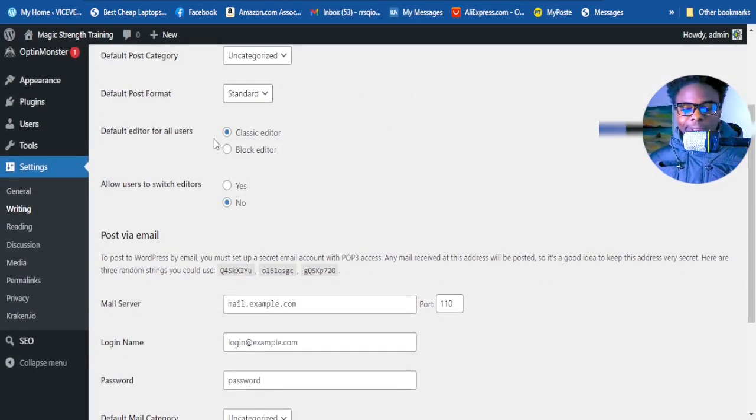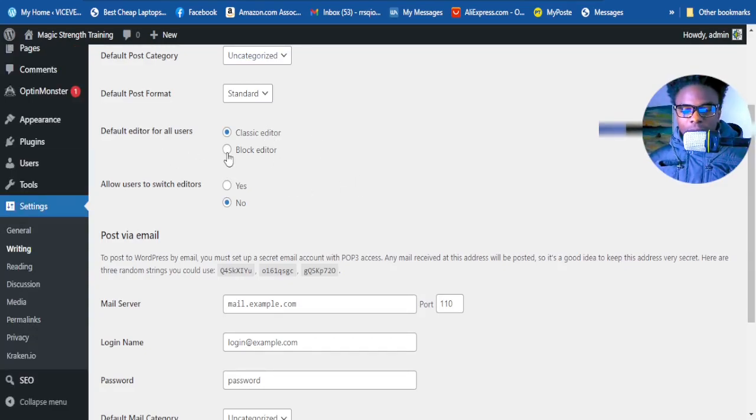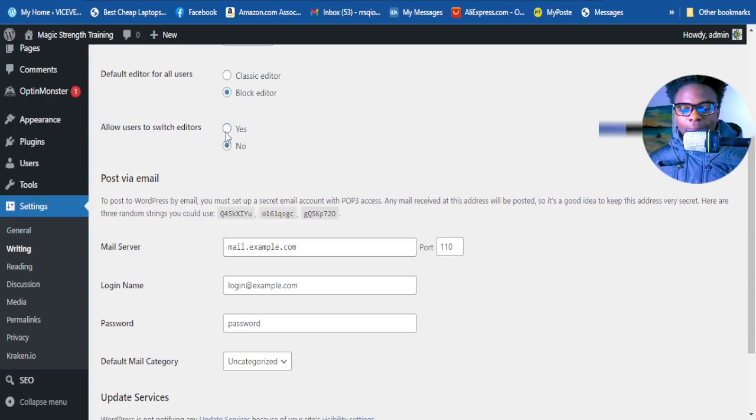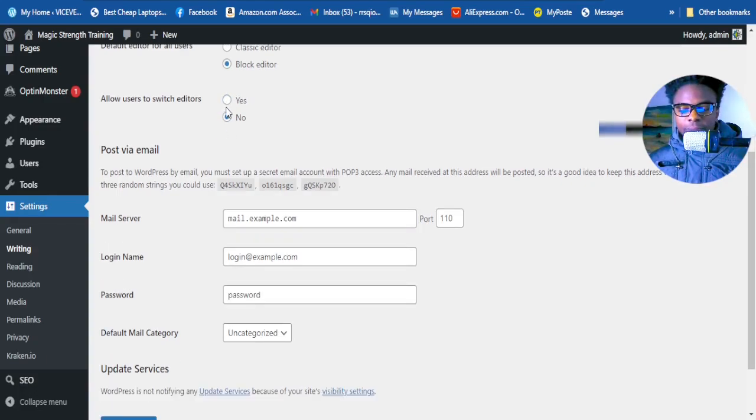You want to set the block editor as the default for our writing, and you want to change this to yes. So you want to allow users to switch. This will allow us to switch from the classic editor anytime we like.